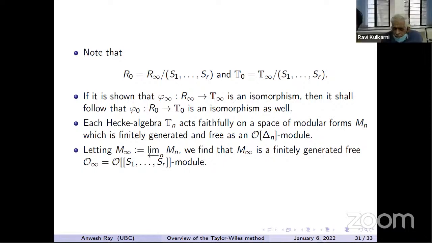So while going for the modularity from Q to other totally real number fields, we need the Hilbert modular forms. So what is the status of these theorems, like Wiles' lifting theorem, for abelian varieties? I think there isn't much known for abelian varieties. I think there's some recent work done for abelian surfaces, but the picture is far from complete. There are some results of George Boxer and others on this topic.